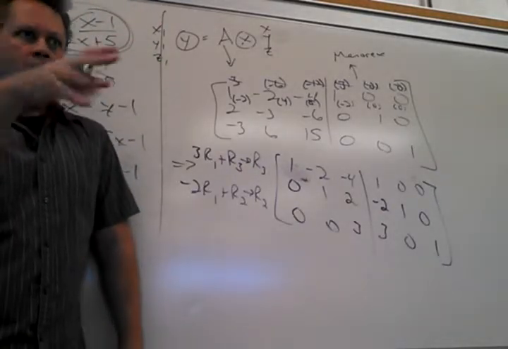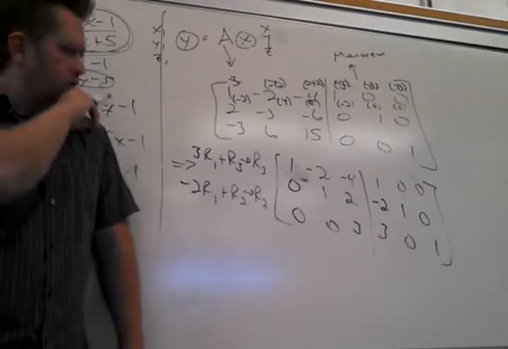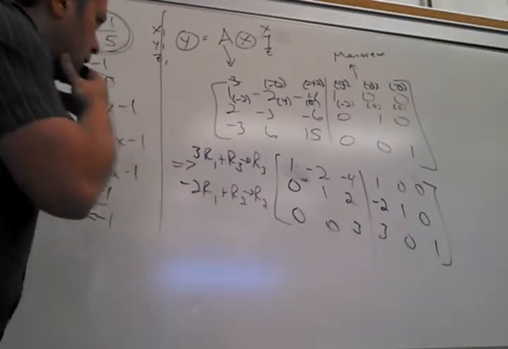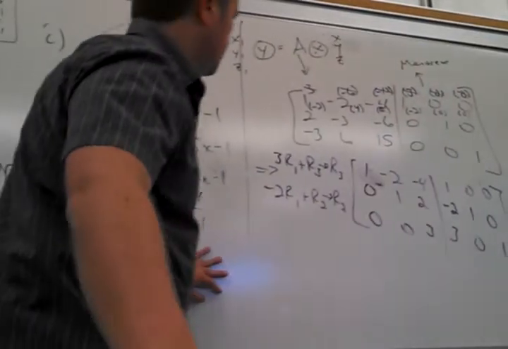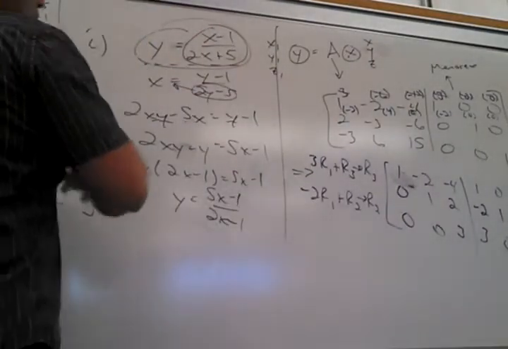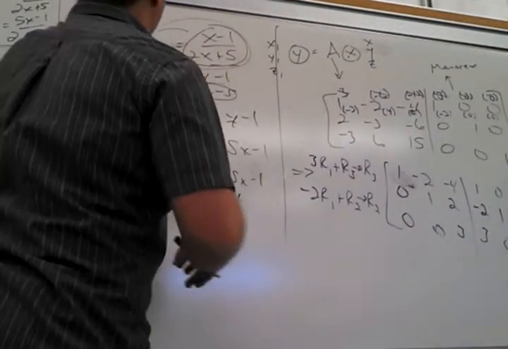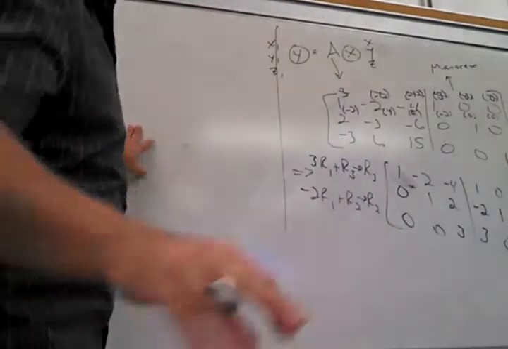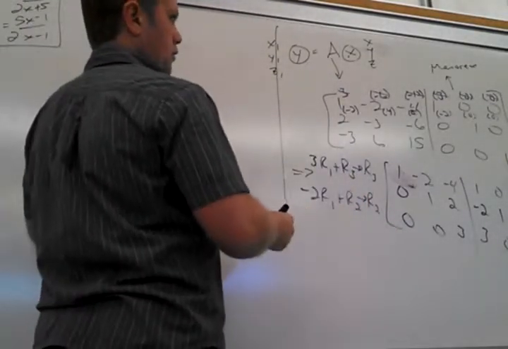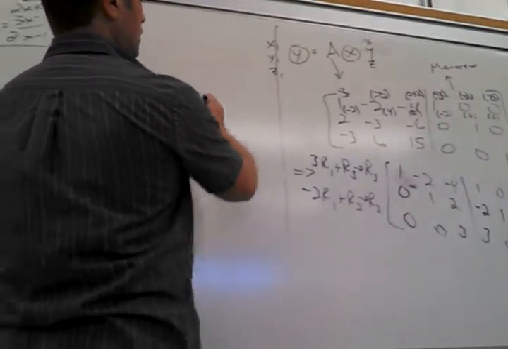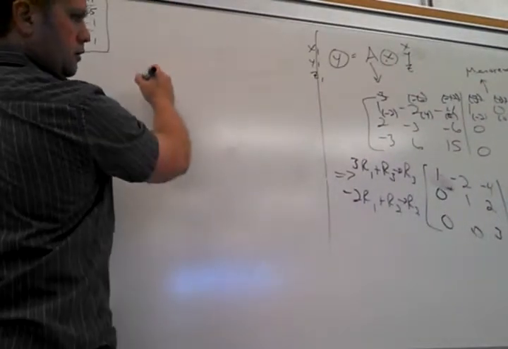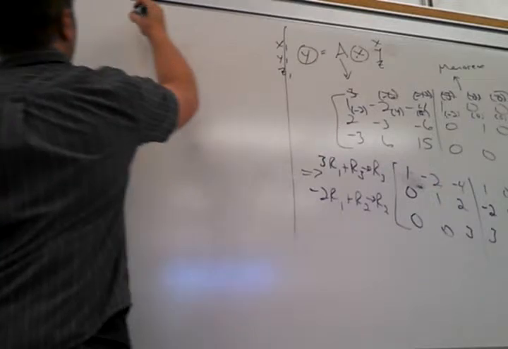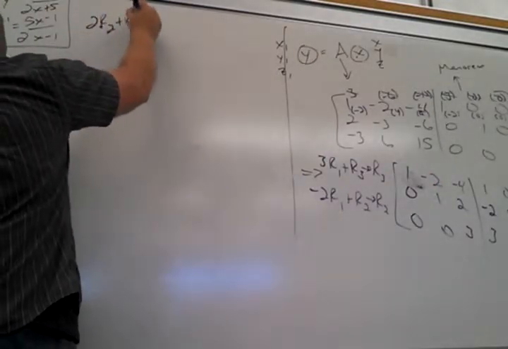We'll talk a little bit about when you can't find an inverse. This one's going to have one. Let's see, what else can I do now? Multiply row 2 by 2, and then replace row 1. Yeah, good. So twice row 2 plus row 1, into row 1.